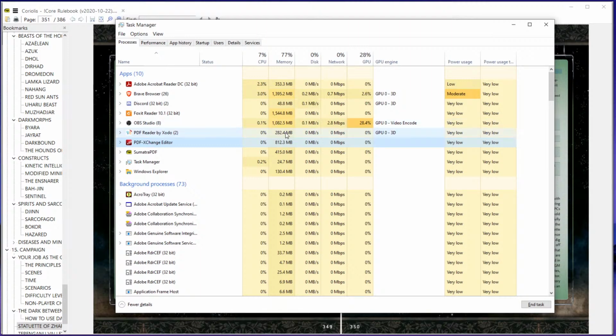PDF Reader by Xodo is only 282, but again, it was struggling to load those pages. And Sumatra is actually not the lowest at 415. So it's interesting that PDF-XChange Editor and Adobe Acrobat were rendering the pages the quickest.